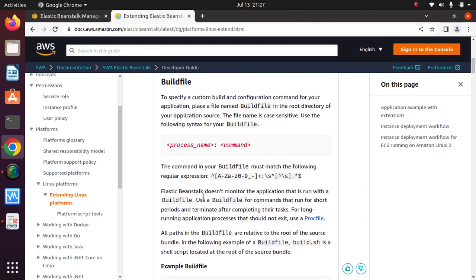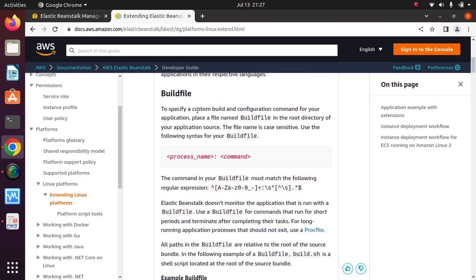The first one is the Buildfile. To specify a custom build and configuration command for your application, place a file named Buildfile in the root directory of your application source. The file name is case sensitive. Use the following syntax for the Buildfile.